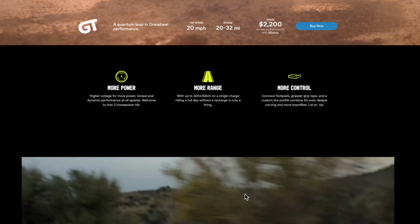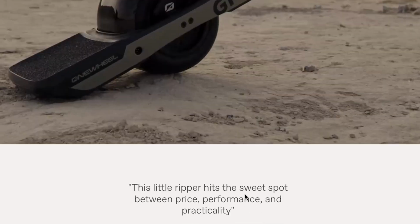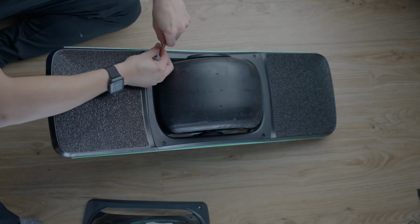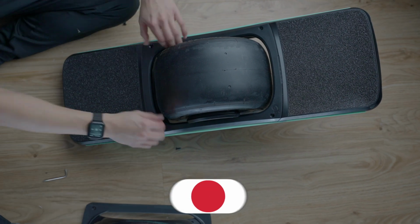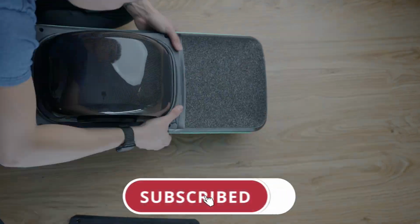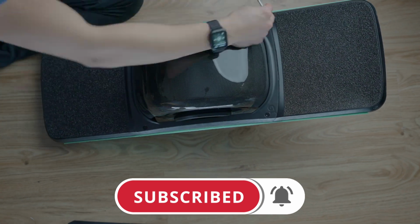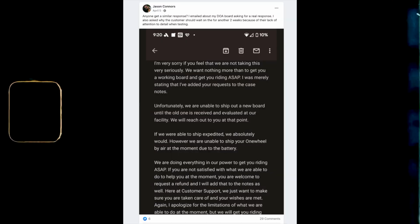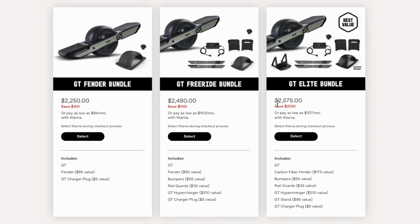With the launch of a new product, there's going to be a few headaches that come with it. One of these headaches includes receiving DOA boards, or dead on arrival. Pretty much meaning that you got a $2,200 board that will not turn on and not do anything but be a very expensive paperweight. It turns out that a percentage of customers have been unlucky enough to receive DOA boards, and I just thought to myself, there's no way I could have been one of them. Well, I was. You spend over $2,200, I spent $2,500, and you get something that doesn't work. I feel like that shouldn't happen in 2022, yet I guess it still does.